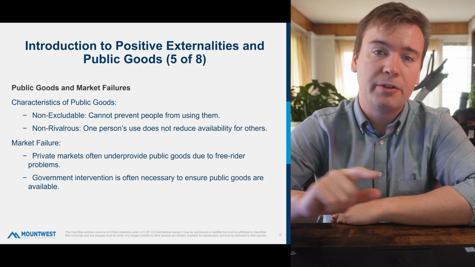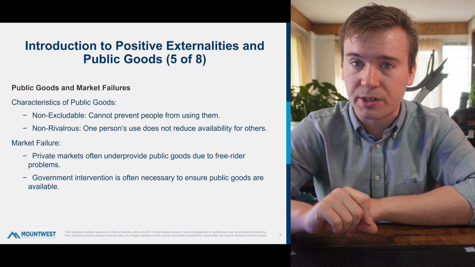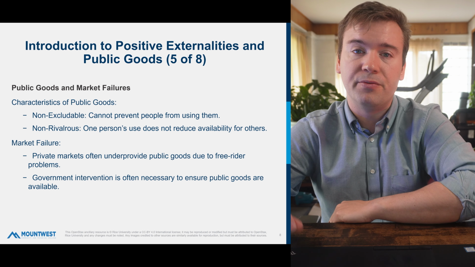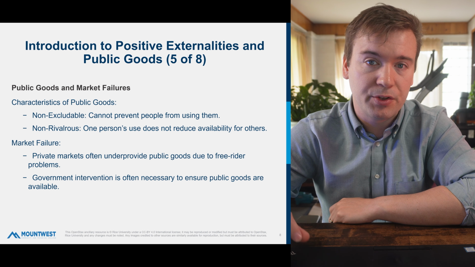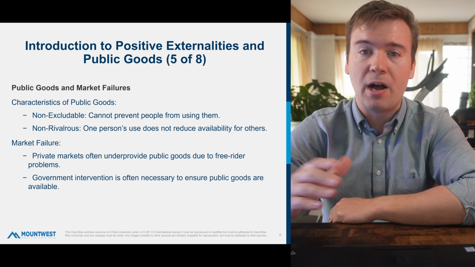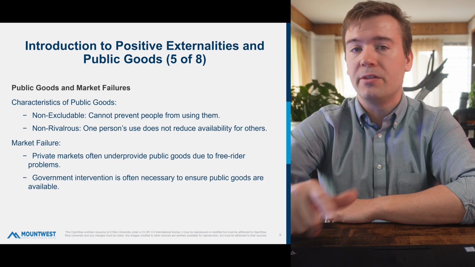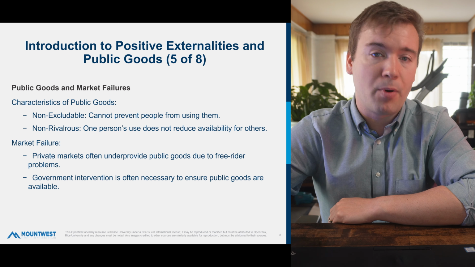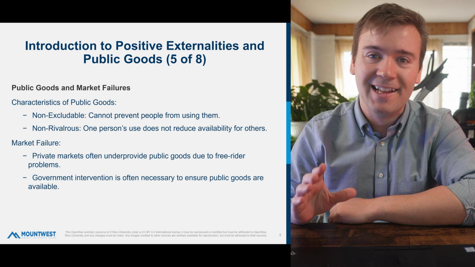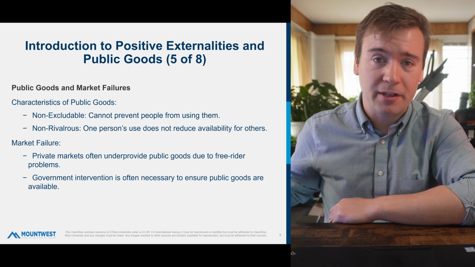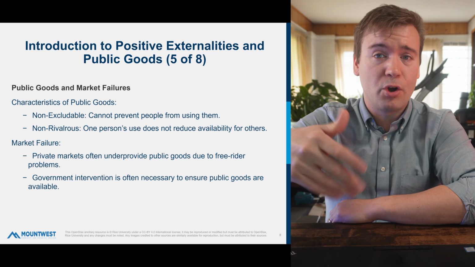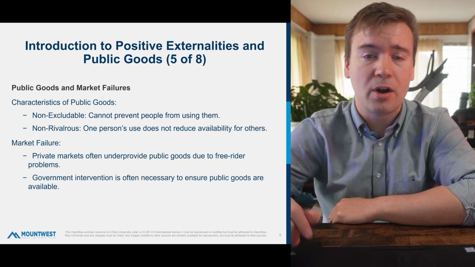So as we mentioned earlier, public goods have two key characteristics. They're non-excludable, meaning it's difficult or impossible to prevent people from using the good, even if they don't pay for it. Think about national defense. It's impossible to protect only those who pay their taxes. Think about your public parks. We don't have gatekeepers at the parks. Well, at least not all parks. Your regular old city park won't have a gatekeeper that says you've got to pay a toll, you've got to pay a fee to get into the park.